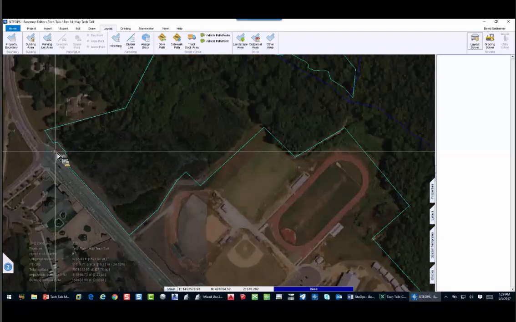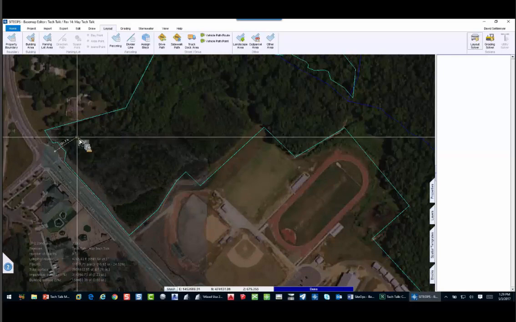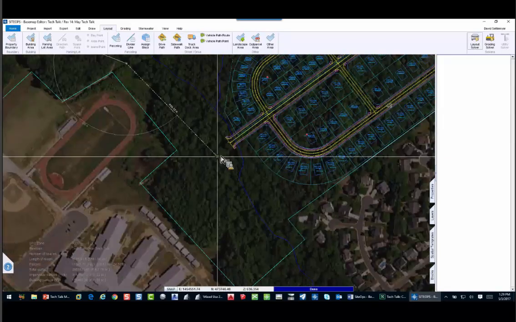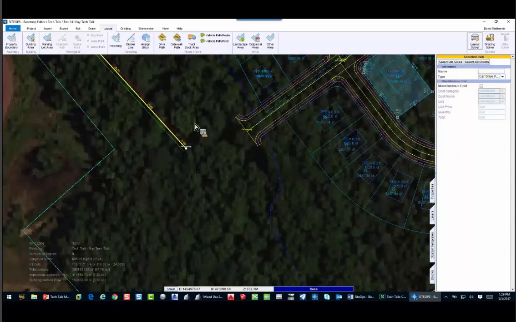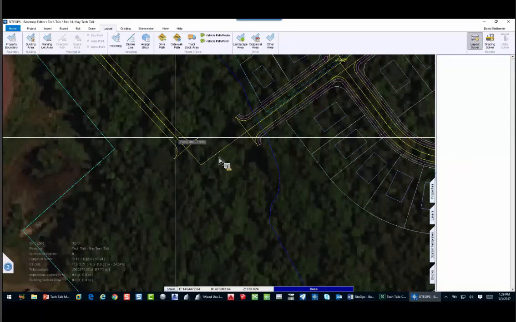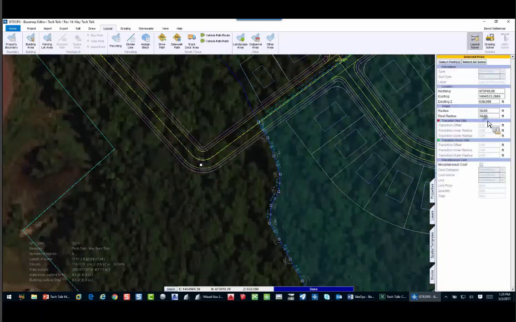So let's go back. Let's draw another roadway because I want to connect to this area over here. We're just going to draw something, just going to freehand a roadway in, because one thing I want to get to is some grading. So let's do a freehand. Let's start the solver up. I'm going to fill it.